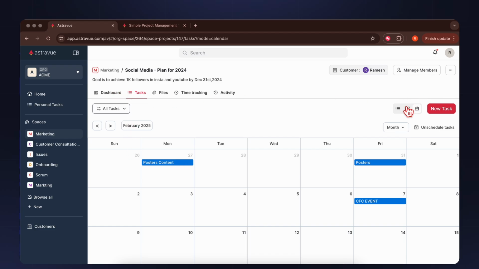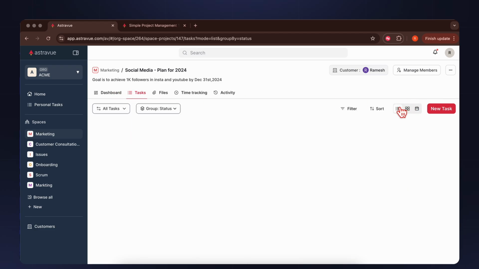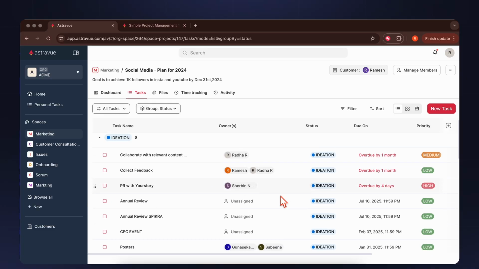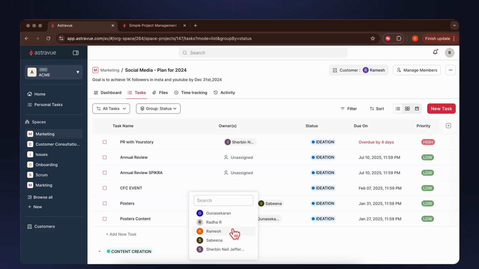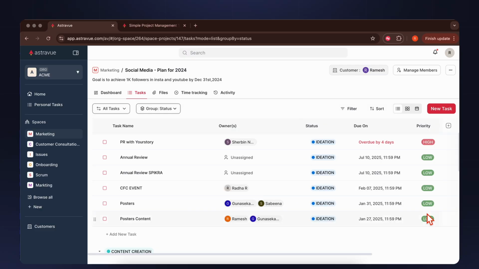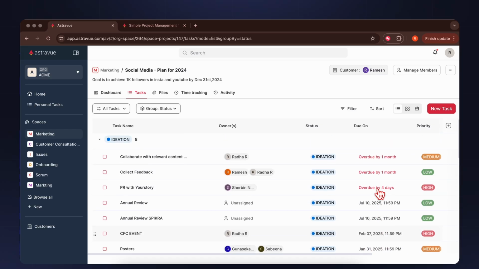So likewise, you can plan all your tasks with just one view, and then you can go back to your Kanban view and prioritize them, or go back to your list view and add more details about it, right? For example, the one that I just created is here. I've assigned it to posters content of a CSE event. The overall owner will be me, right? And quickly I can change this to high, I can change this to medium, and I can change this to high as well, right? And you can see the deadline that we captured in the calendar is here.